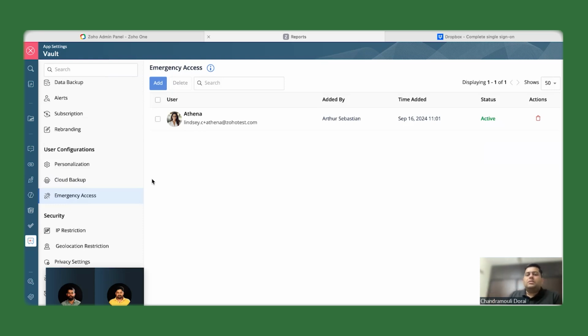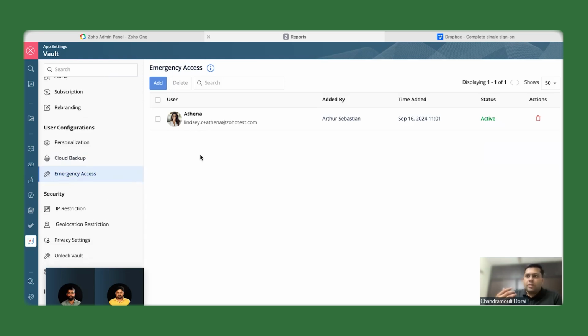And after the emergency, the system will also notify you to rotate the password because you never know who accessed which password and when. So you only add users whom you trust as emergency contacts, or you just skip this part. But we recommend you to have at least one emergency contact for your setup. So in the worst case scenario, this user can still help you gain access to all the passwords of some of the employees.